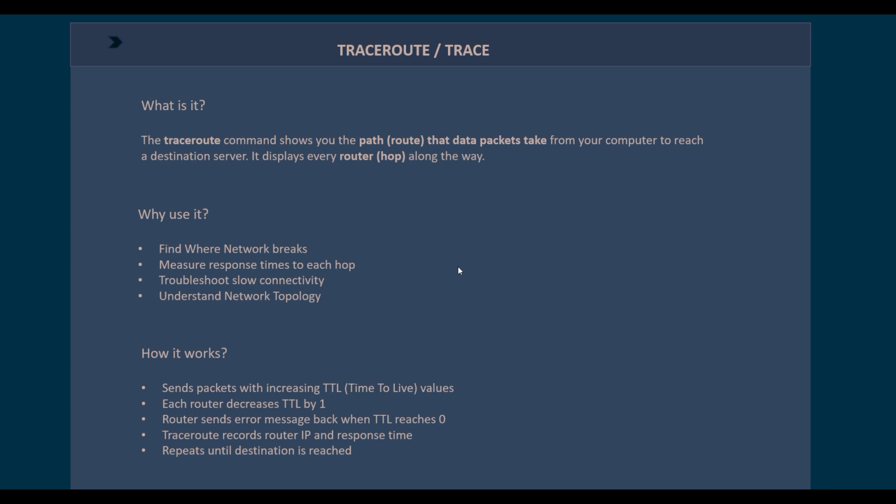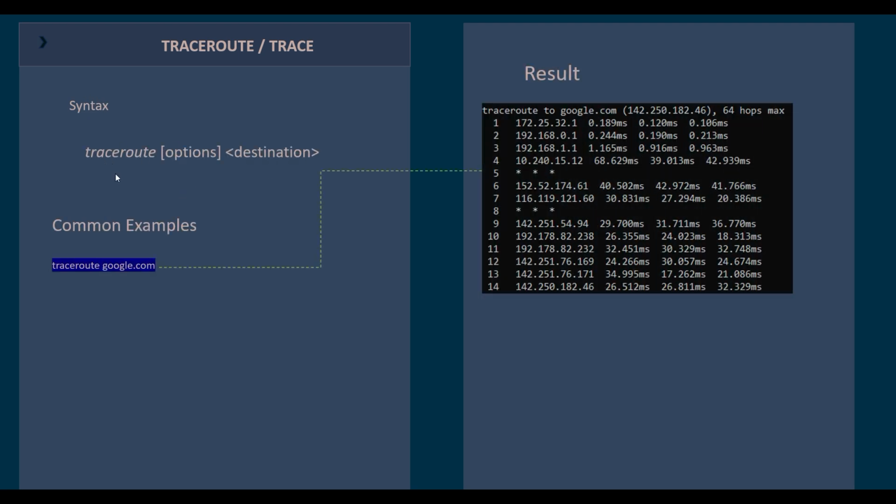So next, let's talk about its syntax and the options available. It is a straightforward syntax: we write traceroute, then our destination. If we are not passing any option, it will show you the default.